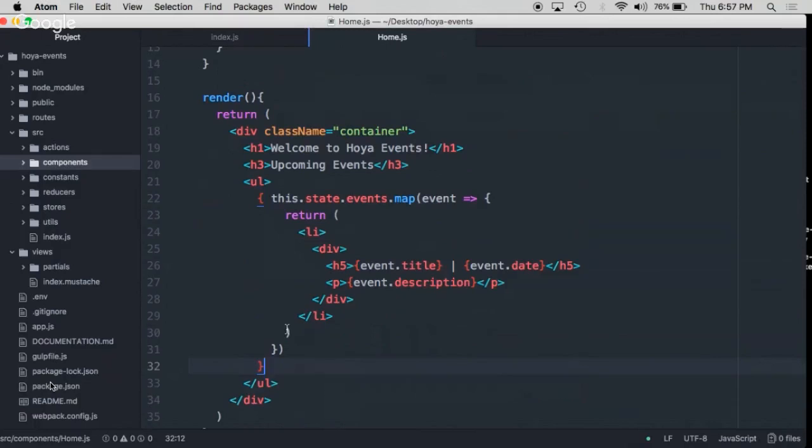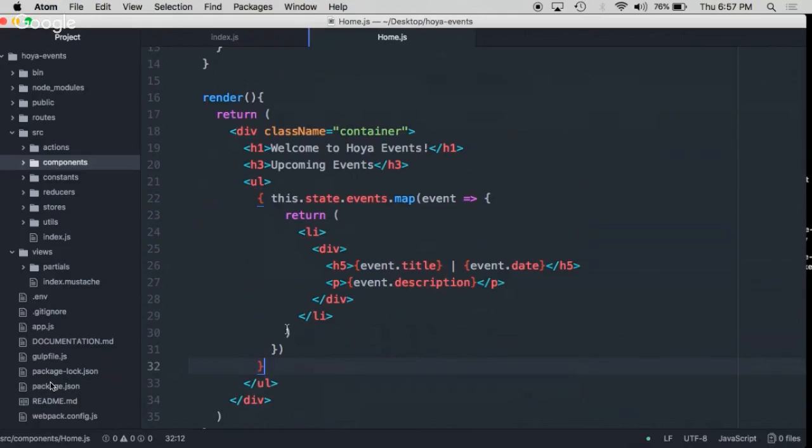Which means, what's the other kind of component? The other kind is oftentimes referred to as a presentational component or sometimes just a view component. A view component or a presentational component, same thing. Its only job is to render data. It's just meant to show stuff. That's it, hence the name, right? A presentational component is where the props come in. It receives a series of properties from the container and then renders those properties.